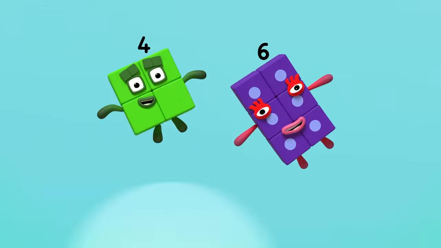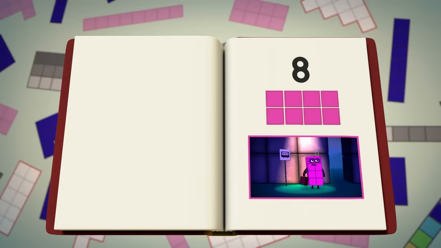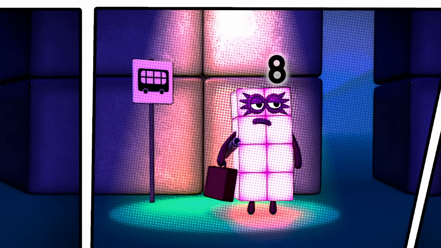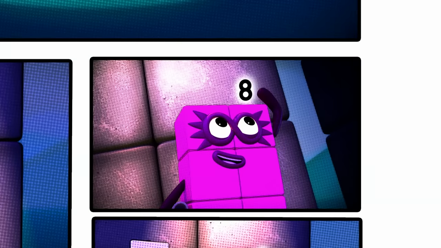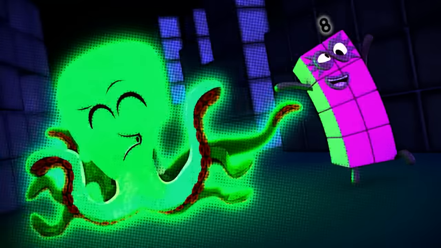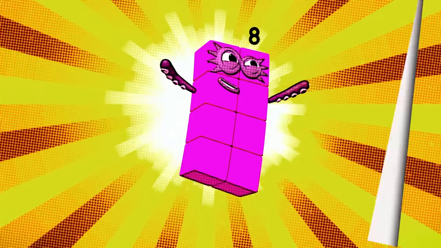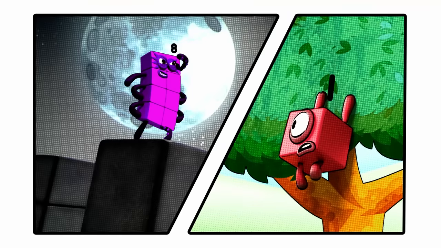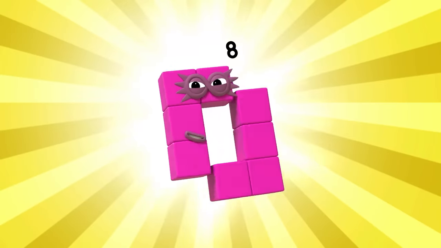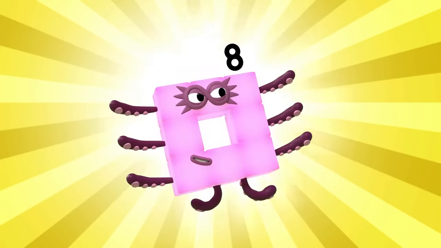Chapter 8, The Secret Story of Octoblock. Once, 8 was just an ordinary mild-mannered number with 8 blocks. And that means 8 as well. But one day, 8 was tickled by a radioactive octopus. It gave me special powers. So if anyone needs help, they can call on Octoblock to the rescue. Octoblock catch. 1, 2, 3, 4, 5, 6, 7, 8. Catch.